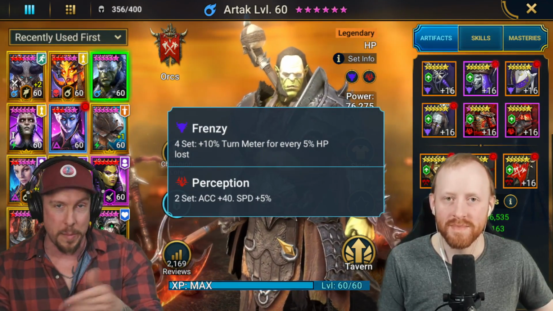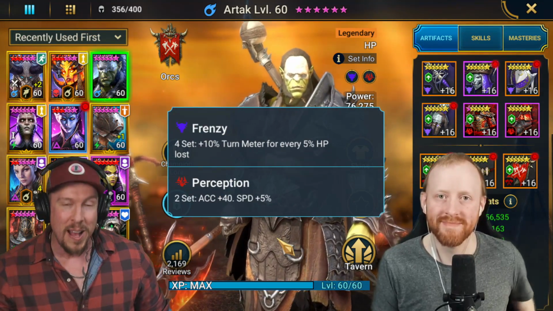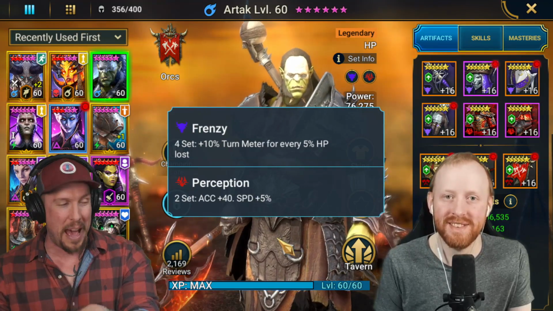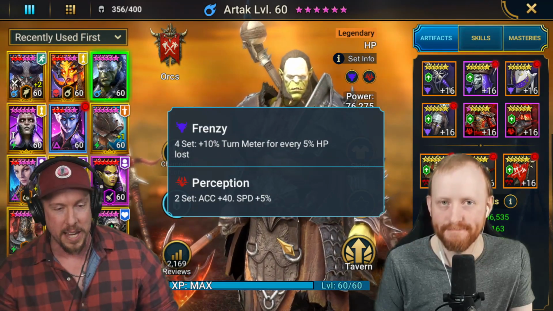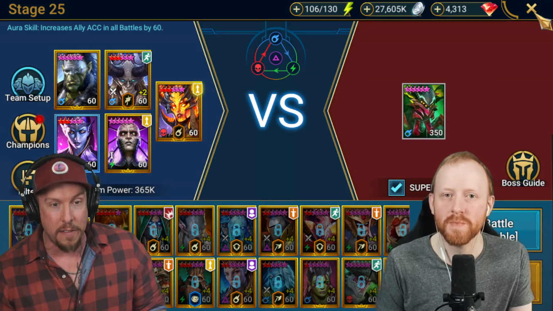You guys may have noticed some of the stuff that I was doing in the background. First of all, him going absolute ham, just taking a million turns in a row. We'll get to that in just a moment on the passive. But before that, you may have noticed that Frenzy is not working on this champion. Tell us why Frenzy's not working, because he's losing a lot of HP.